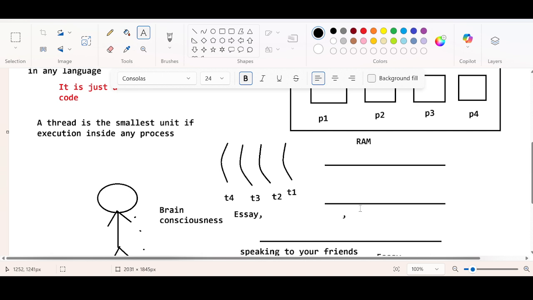We have four threads. But your single core processor can process a minimum of only one task at a time.